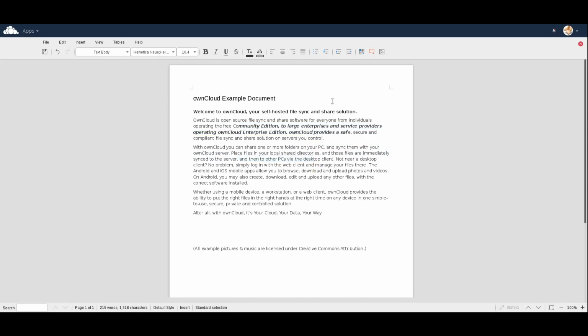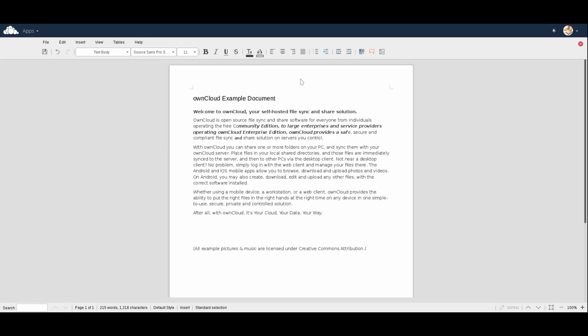So this is LibreOffice Writer, and you have the standard buttons. You have your normal save, your back, your undo, redo. And you can set your formatting however you want to do it. So it's pretty nifty there. And then of course you can set your fonts. So if you want to change your fonts, you can change your font sizes. Go bigger, smaller, whatever. You can do underlines, strike throughs.